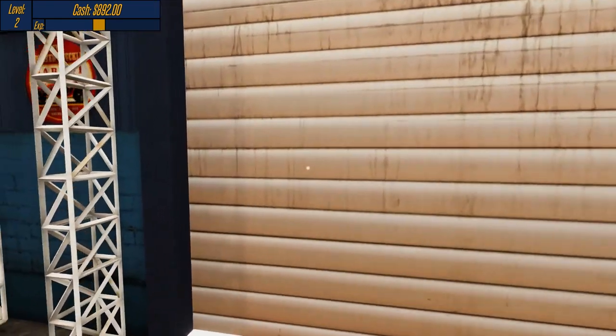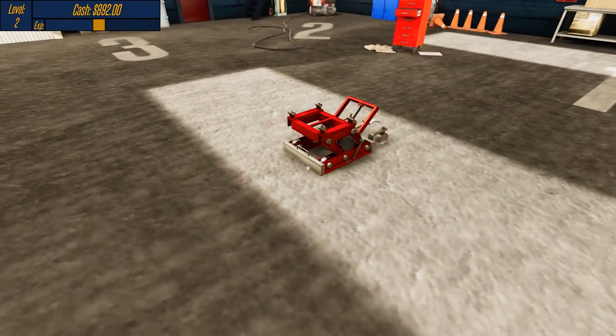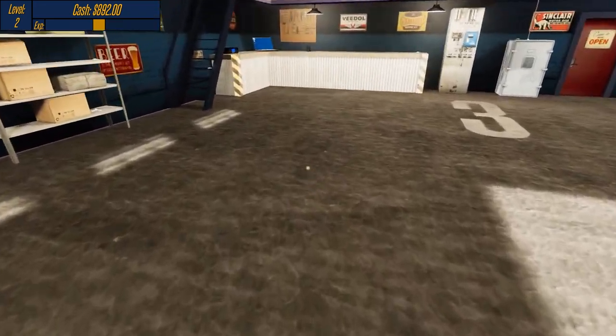I'm trying to see if there's a menu by clicking on it, kind of like in Car Mechanic Simulator. We're gonna be comparing this to Car Mechanic Simulator. Let's get that out of the way. So we have our lift right here.